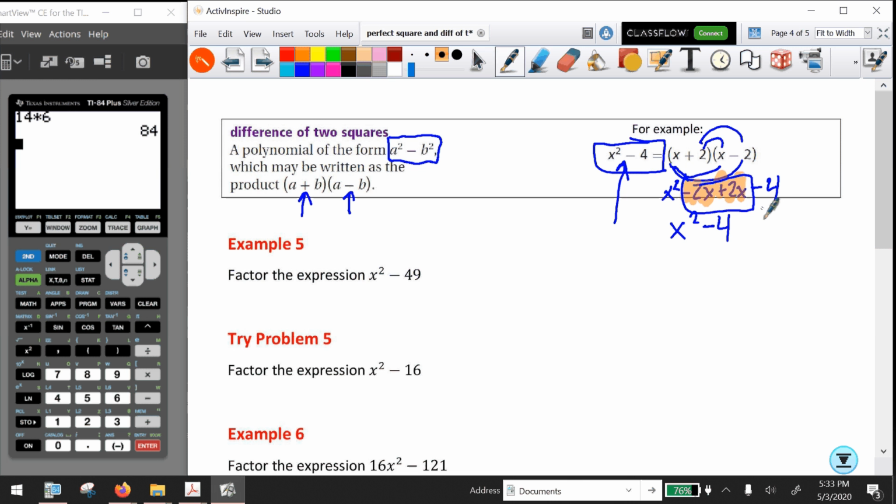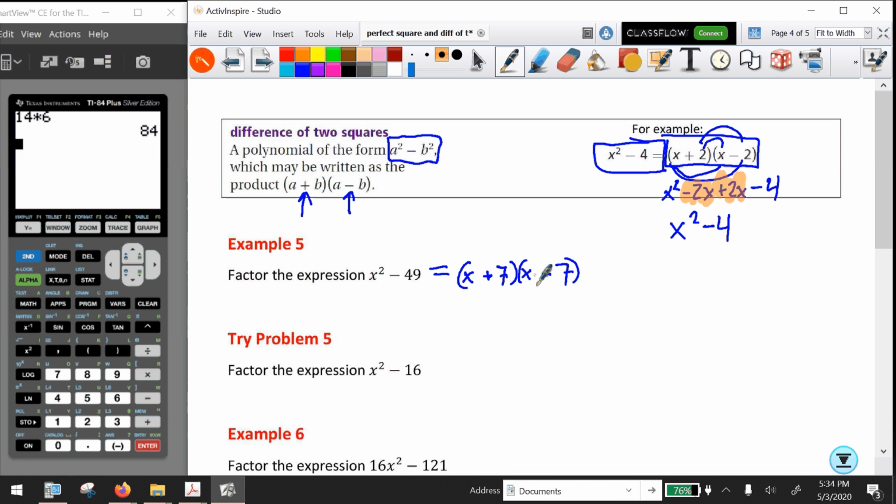And if you can recognize when that occurs, you can factor these as a product of two binomials. Over here, see how there's no middle x term? That's because it was canceled out. And the rule is to change this into two binomials, you simply take the square root of the first term, the square root of x squared is x, and you put that here and here. And the square root of negative 49, or of 49 rather, is 7. And you put that here and here. And you want to make sure that these middle x terms cancel one another out. So you make one of them positive and one of them negative. So we just factored this quadratic as the product of two binomials.